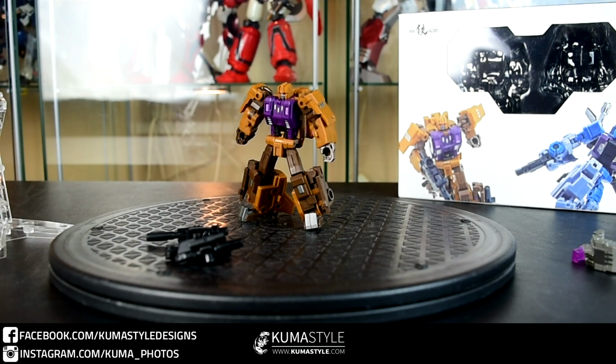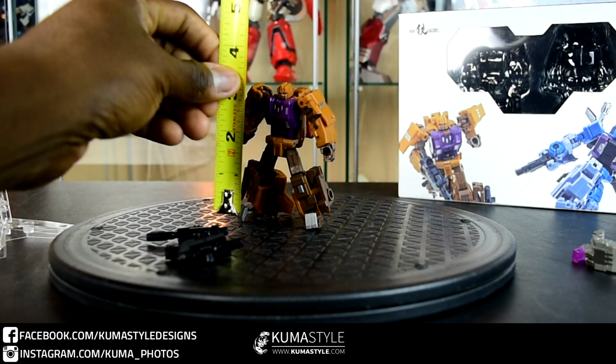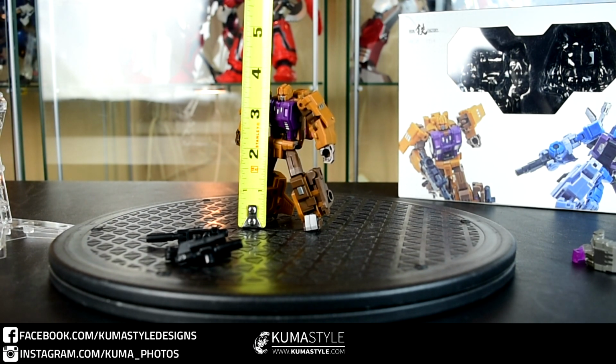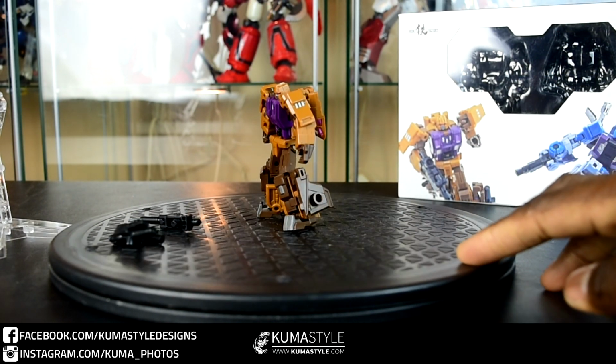What we're taking a look at is Iron Factory, half of their IF EX-23 blaster set, War Giant blasters. This is Booster Spear, their homage to Blast Off, the rocket ship. So just getting a quick measurement of him. Alright, he is about, I'd say, 3.5 inches tall, just above. You guys are roundabout here.